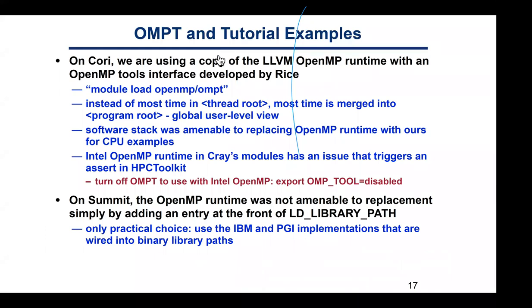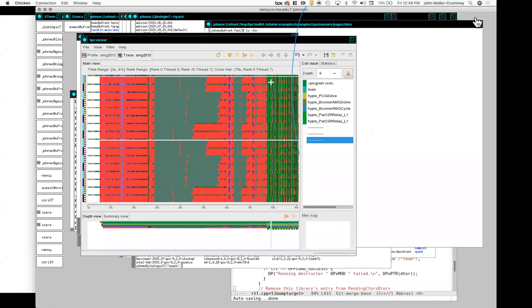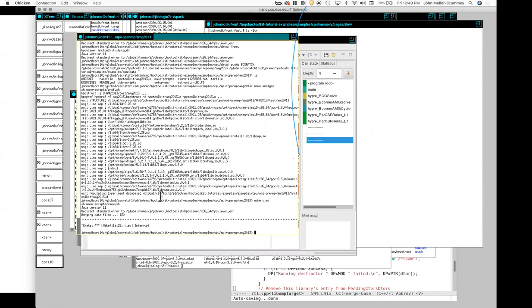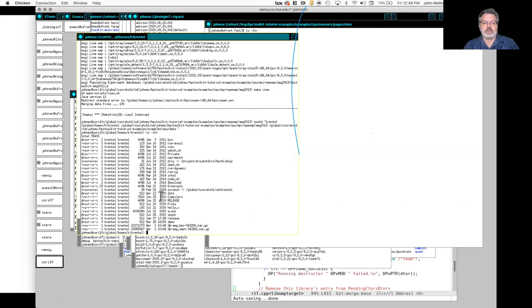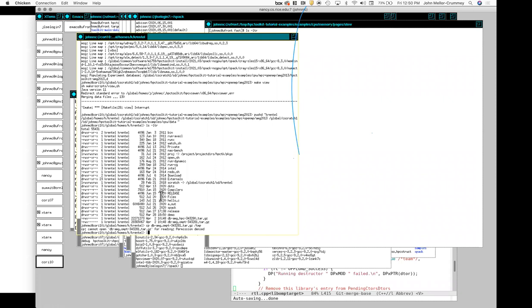Okay, let me switch back. John, if you still want my old 2006 databases, I copied a tar file to Corey for you. In my home directory, you'll find two tar files, db-amg something or other. Are you MW Crentel on this machine? No, I'm Crentel on Corey. What machine are you on? You're on Corey? So you'll find those two. Probably the one that says db-amg-ompt makes sense. I haven't opened them in several years, but these were things that I used as demos at Argonne. Yeah, I can't read them. Okay, we'll come back to that.